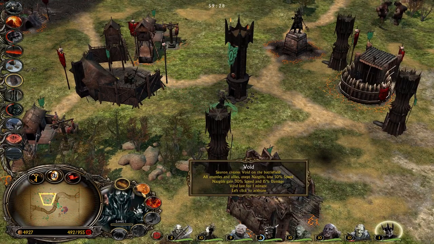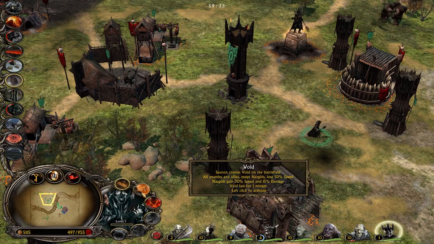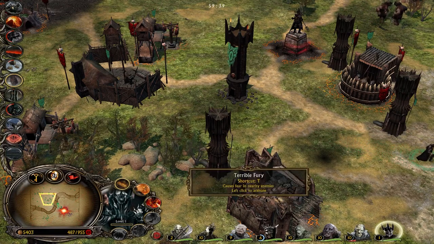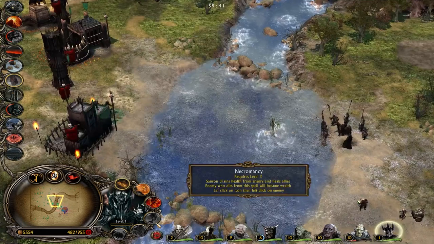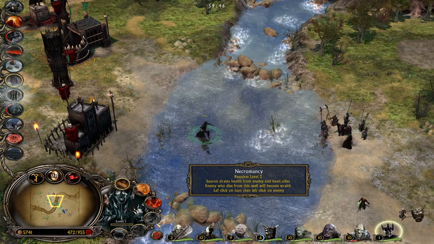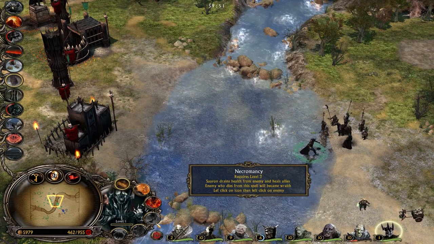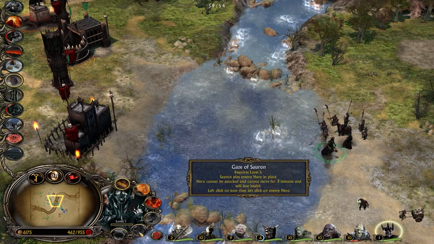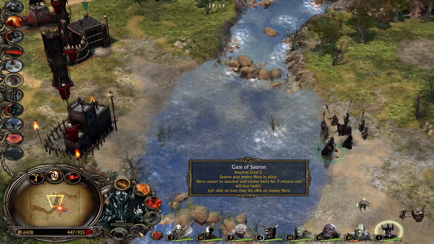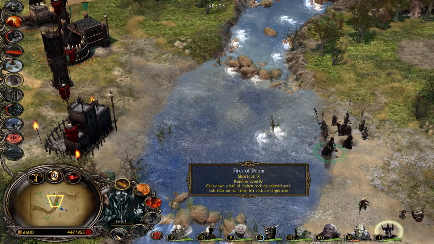So Sauron creates void on the battlefield. All enemies and allies except Nazgûl lose speed. Nazgûl gain more speed and more damage. And then we have also the Fury with level 1, the Screech, the Scare. Necromancy with level 3. Sauron drains health from enemies and heals allies. Enemy who dies from the spell will become wrecked. And we have the Gaze of Sauron. Sauron pins enemy heroes in place. Hero cannot be attacked and cannot move for 3 minutes and lose health. 3 minutes! Fires of Doom calls down a hail of molten rock.